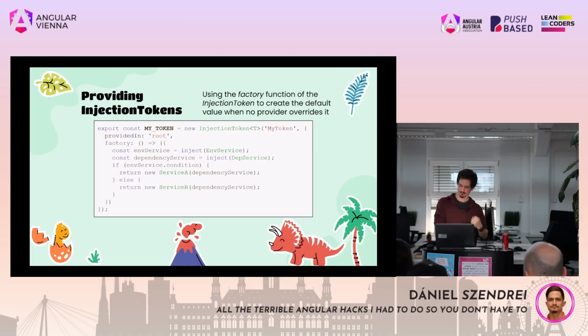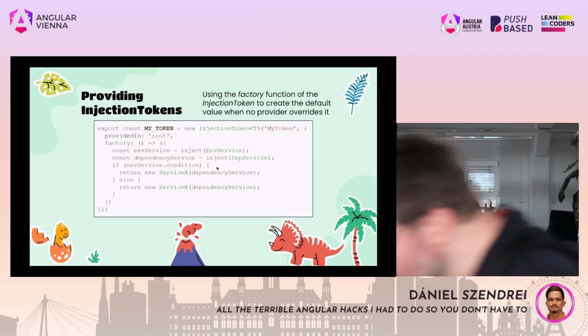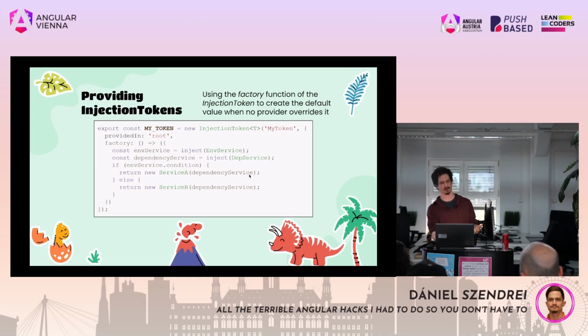What is the problem with that? For me, the problem is that whenever you change something on service A or service B and you're still using the constructor-based injection, then you have to manually go back to your factory function and change it, and you have to use inject again, you have to have another dependency, and then you are passing that dependency to the constructor, and so on and so on. It's manual labor. Whenever you're changing something, you have to manually update it, and you have thousands of these tokens, and then you change tens of dependencies, and then you manually have to update all these tokens just to make it compile.